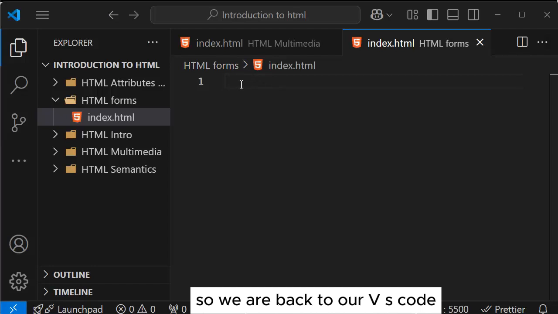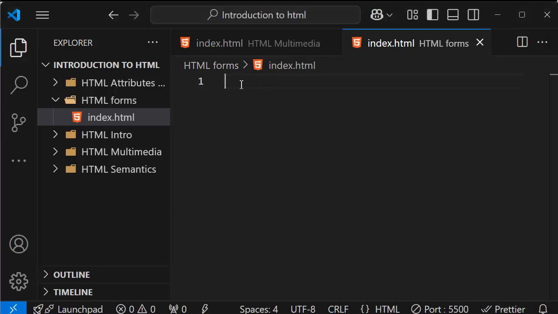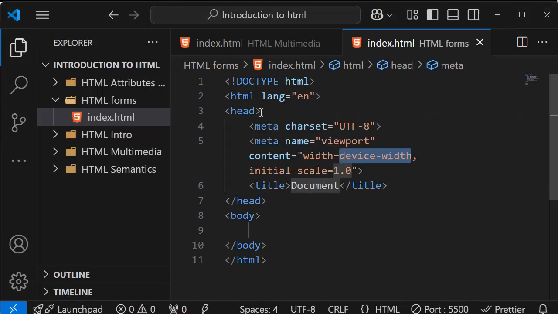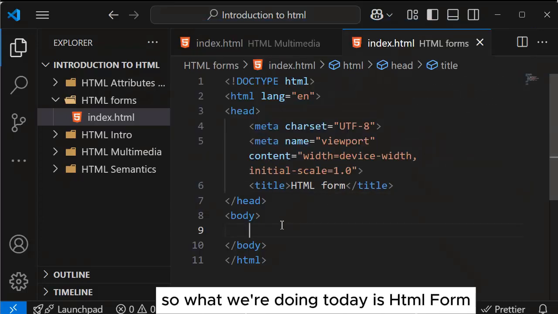So we're back to our VS Code. So what we're doing today is HTML form.